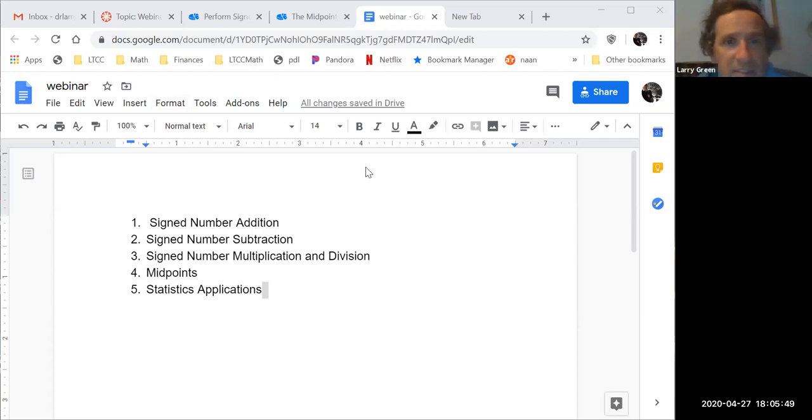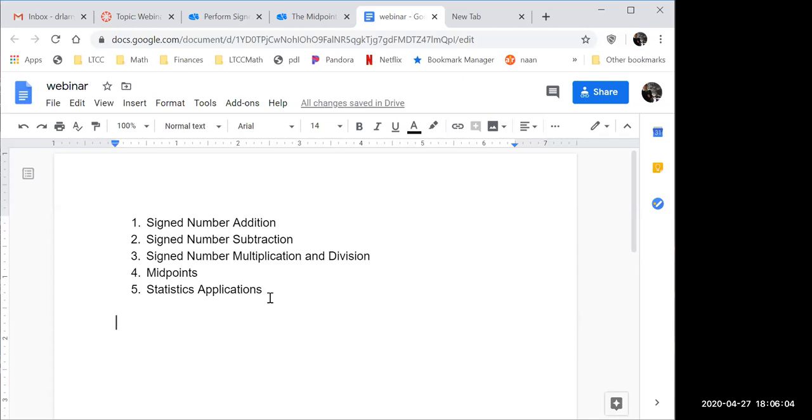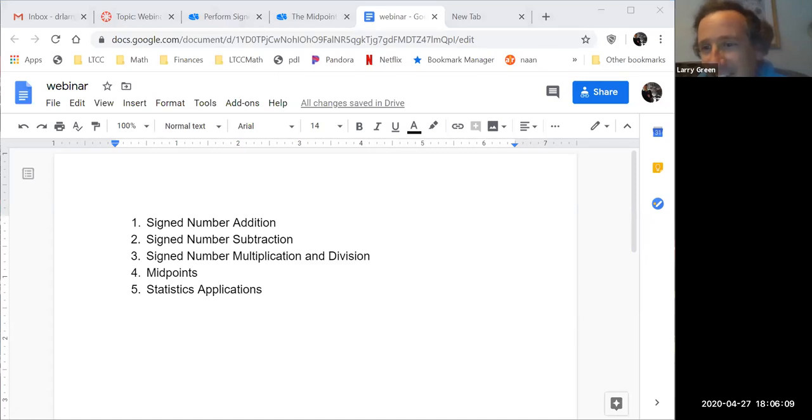Okay, so if there's no suggestions, I guess I should get to do some math. So the first thing is, let's talk about signed numbers. And hopefully you all know that there are numbers less than 0. Again, I don't want to assume anything in this class, but you probably know there are numbers less than 0, right? And the numbers come up in different places. Where, maybe pop in the chat box or say it, where might you see negative numbers? Where might you see them in the real world?